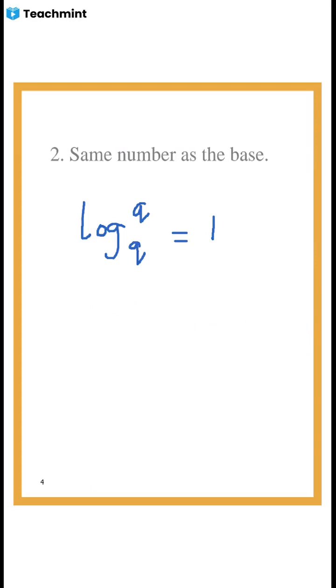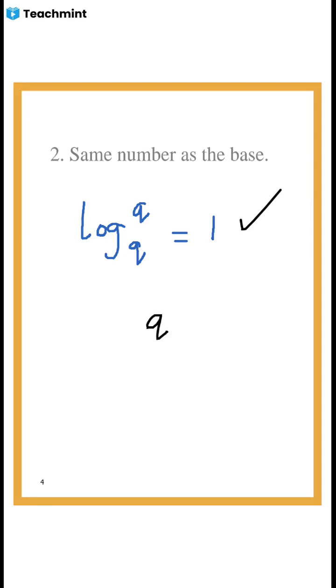So let's look at this. This is another law. This law says that if you want to find the logarithm of a number, and the number is also equal to its base, now look at it: how many times am I going to multiply q to get q? It's just once. I just write one q there. It's just one. So the answer is 1. Log q base q is 1.